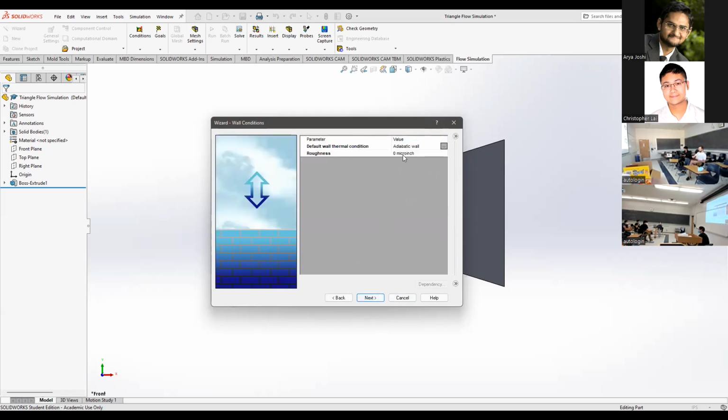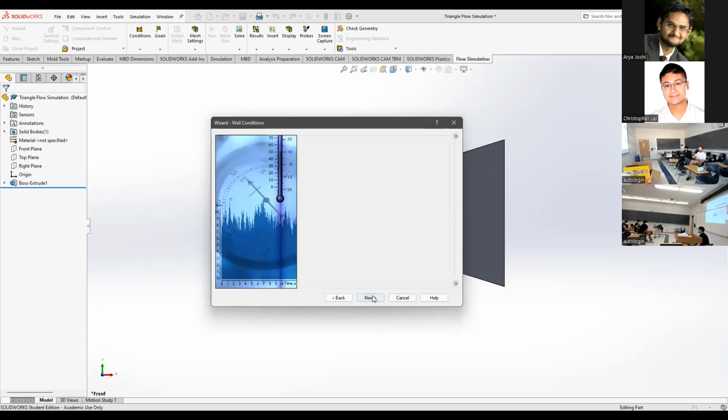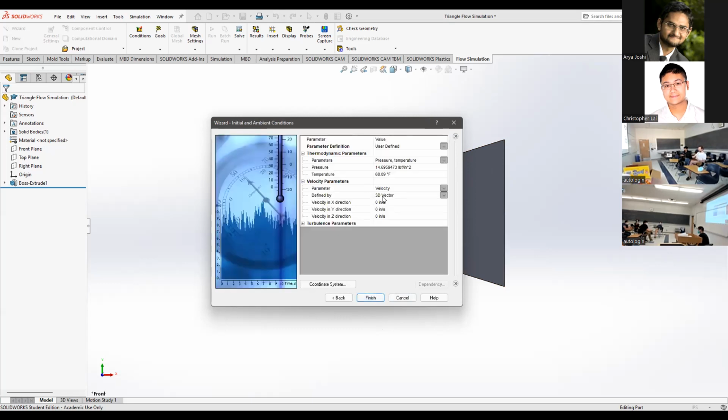Here, you can choose the roughness. This is more for precise measurements. If there's roughness on the surface of the body, that's going to change some of the values, but it's not that big of a deal, so we can leave it at 0. Okay, now here you want to give parameters for this study. Since we're assuming standard temperature and standard atmospheric pressure, you can leave these as they are. The only thing we want to change is the velocity in the x direction.